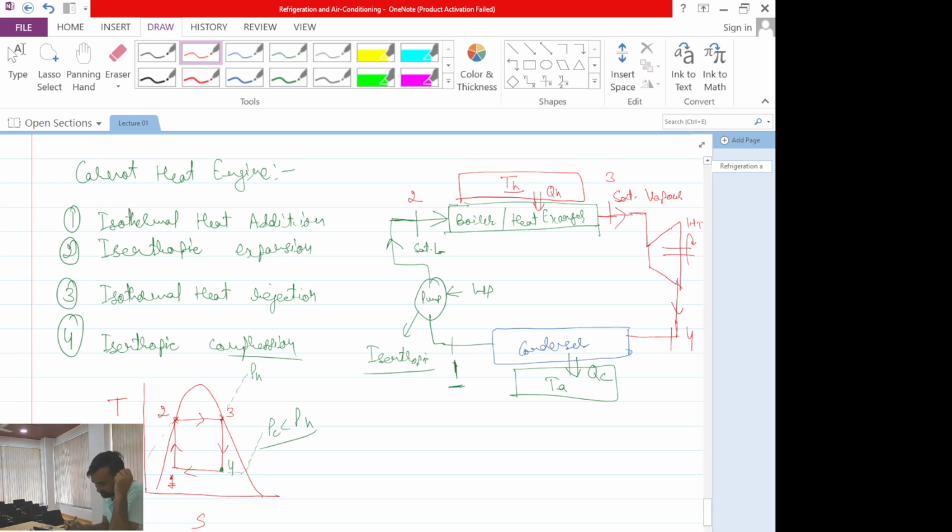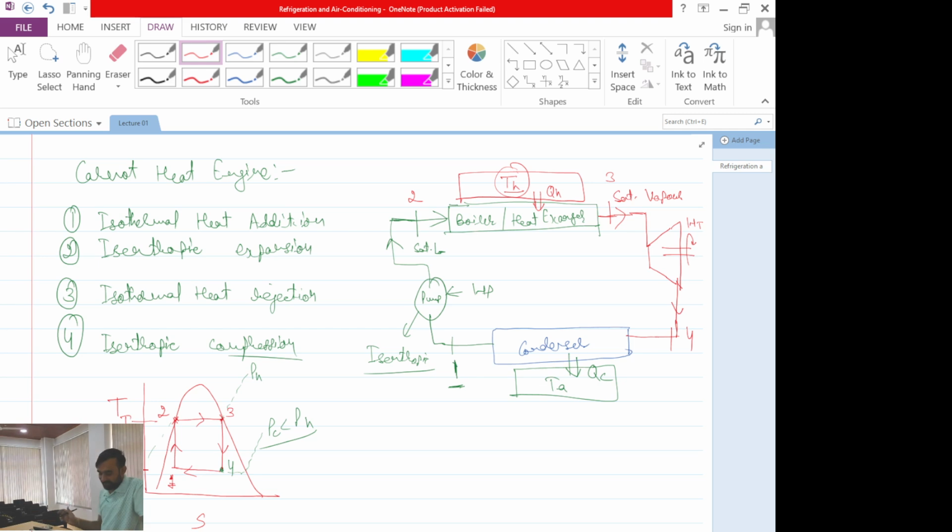So the Carnot cycle is a totally reversible cycle. If the cycle is totally reversible, then the temperature from 2 to 3 should be equal to the temperature of the heat source, which is TH. And the bottom temperature, the temperature of the working fluid inside the condenser, should be equal to the ambient temperature if I am operating with ambient. Of course, for achieving the highest efficiency, I will be operating with the ambient. So this is TC, which is equal to T0. Is everyone clear with this point? So this is nothing but my reversible Carnot heat engine cycle.